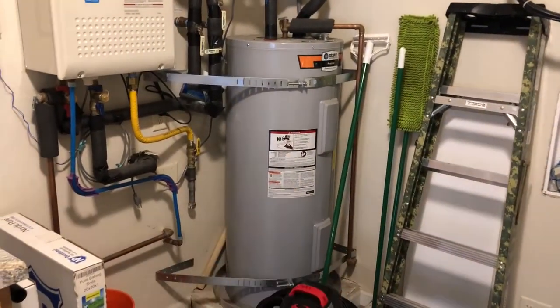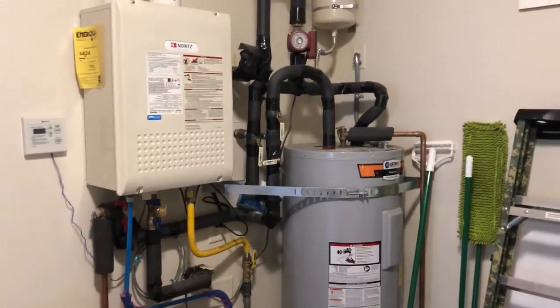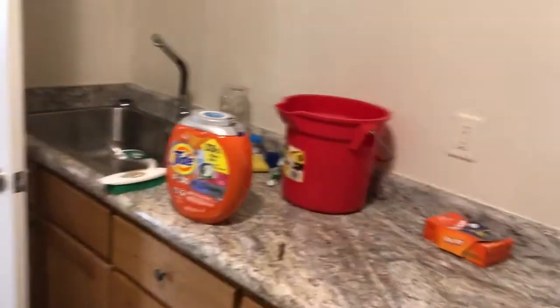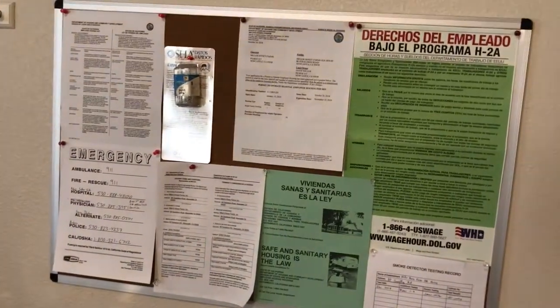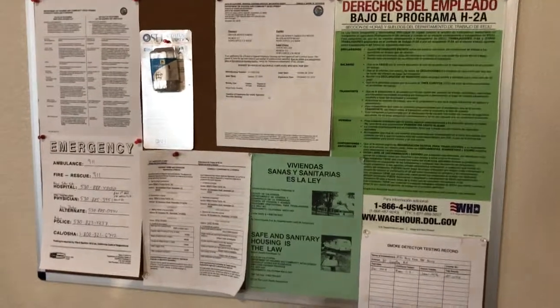In here is the laundry room — two washers, two dryers. We designed it with a standard electric water heater and an on-demand gas unit that feeds into it. When all the employees are here we turn on the gas unit and have basically limitless hot water. There's internet and satellite TV fed to all the rooms for those that want it. Various required posters are posted here in the house — as best as I could find what was required.